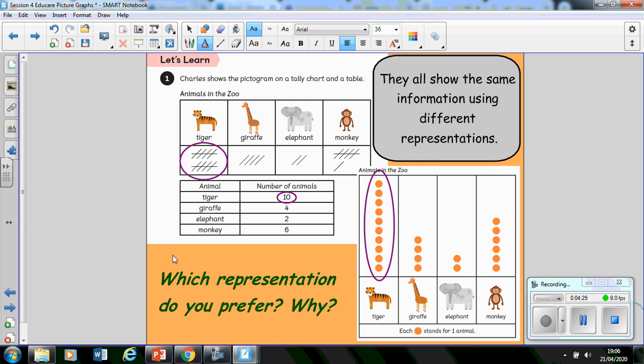Now that we've come back together, I actually think all of them are fantastic representations of data, but I prefer a pictogram because, like we said in one of our sessions last week, a pictogram uses symbols and a key specifically to help us understand and retrieve information. And that way it uses the same symbol to help us make our counting and recording more accurate. So that's my reasoning. How did you explain yours?